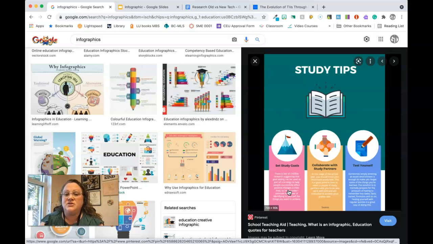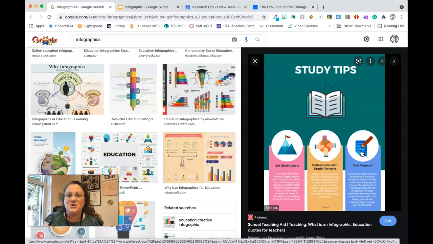Another thing that infographics use is images or icons to reinforce the ideas of the infographic. So even if you just looked at it from a distance, study tips, you could see, oh, these are people working together, this looks like you're doing some work, and maybe this one is about a goal or reaching the top of something. And sure enough, this first one says set study goals. And so you have this idea of I'm climbing to the top of a mountain to reach a goal. This one is about collaborating and you've got 4 hands stuck together. This one's about testing yourself, and there you have a piece of paper where it looks like you're testing yourself. So the images reinforce the ideas of the infographic.